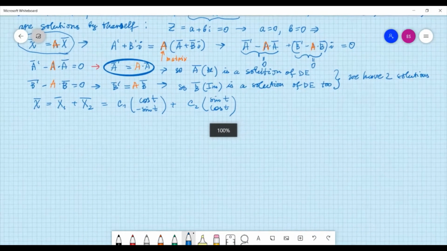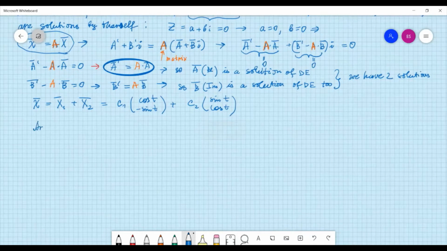Sorry. So are they linearly independent? Well, I'm just going to check the Wronskian, and it's going to be cosine of t, minus sine of t, right? You make up the Wronskian just from the vectors. You don't differentiate anything here. You differentiate when you deal with higher order differential equations.